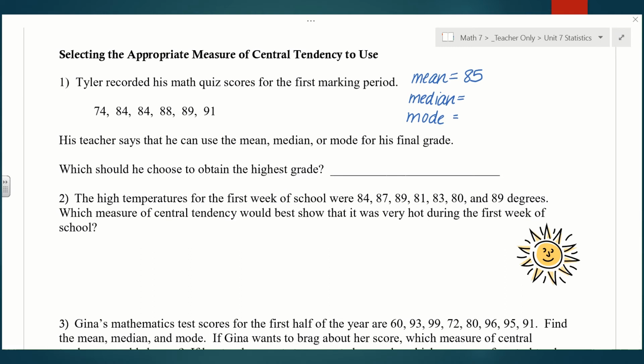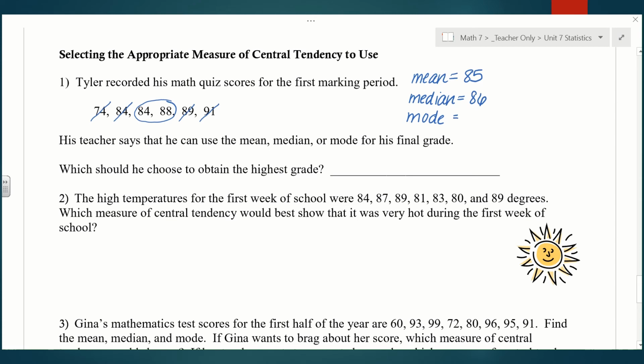For the median, it looks like all of my numbers are already in order, so that's pretty nice. I'm just going to cross off from my list that's here. Because there's an even number of data values, there are 2 left in the middle. Remember, if that happens, you find the average of the 2, or the middle of those 2. So you would add 84 plus 88, divide by 2. Some of you know just by looking at it, the middle of those 2 numbers is 86. Either way, that is our median.